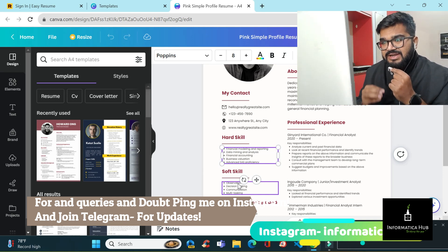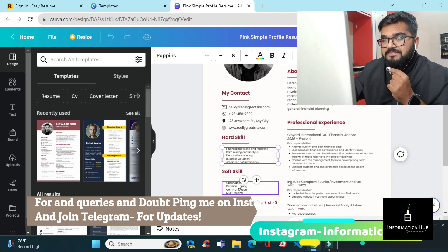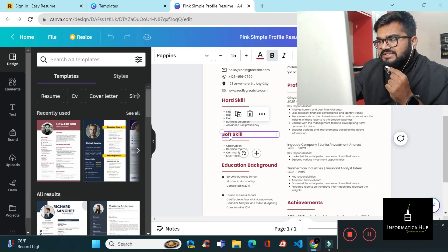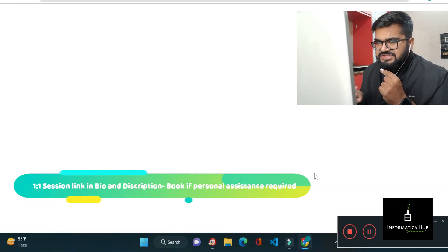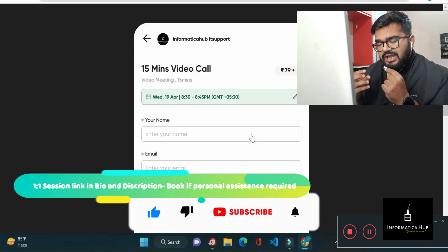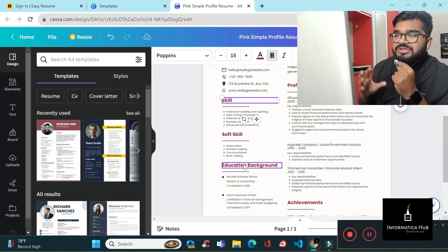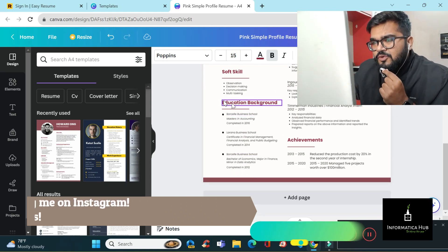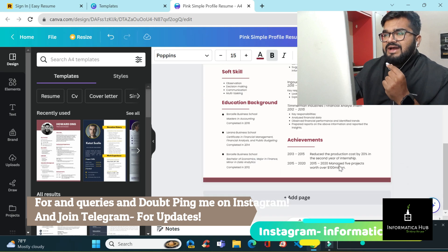Put things in a proper, organized way and include everything you have done. You can also add a certifications section. Your resume should have: skills, soft skills, and certifications — with a one-line explanation for each certification. After that, put your education background. The education section could also go at the top — it depends on you how you want to organize things.